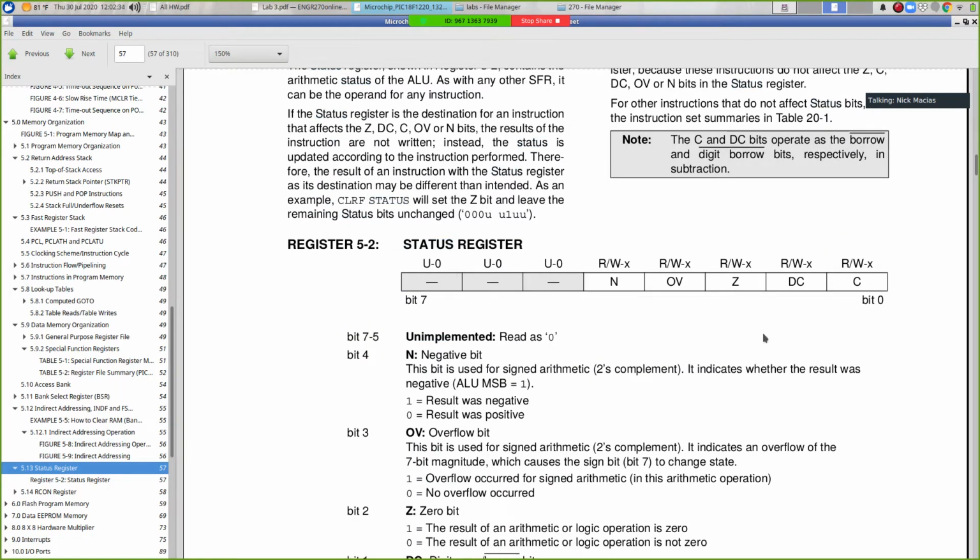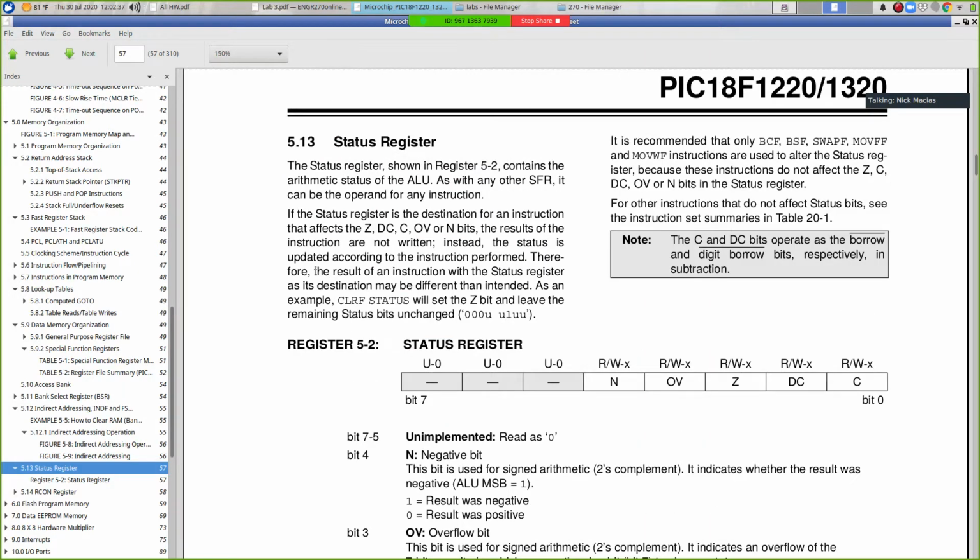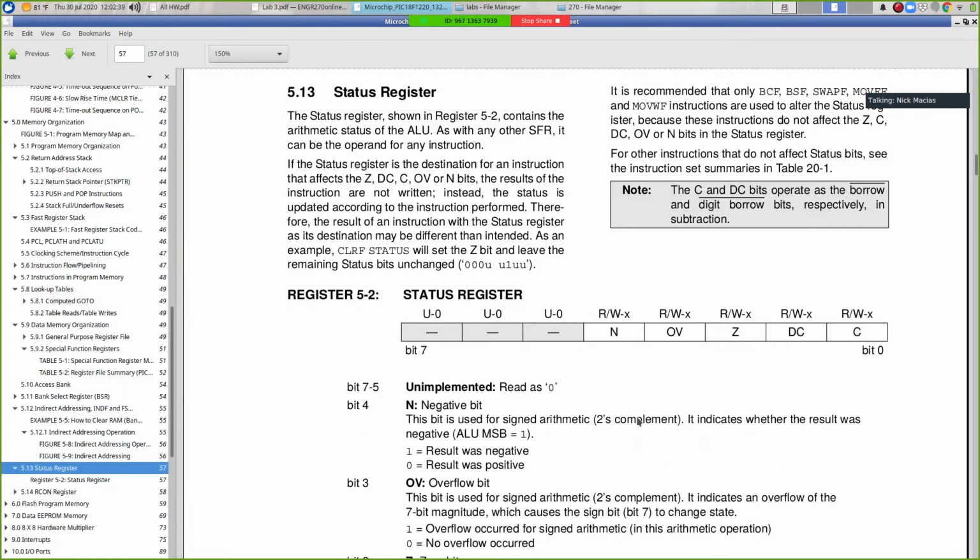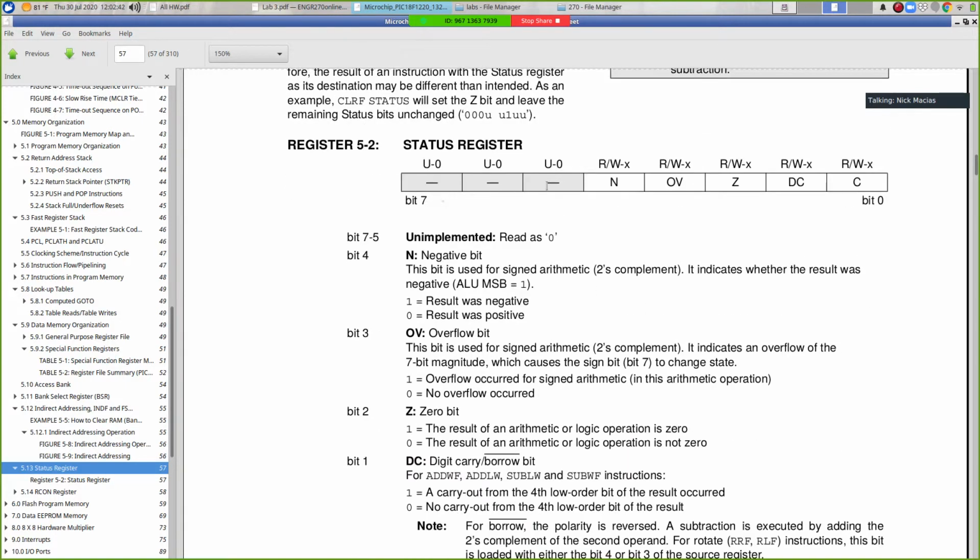But instead of just copying it verbatim, I wanted you to read these few paragraphs and think about what this is saying. Basically, this is an 8-bit register. The upper 3 bits are unused. If you try to read them, you'll get zeros. That's what the -0 means, and you can't write them. It has no effect. These other 5 bits are read-writable. They have no particular predefined value, and they correspond to the status of the processor in terms of operations. So this bit is set if a previous operation resulted in a number that was negative. This bit 2 is set if the previous operation resulted in a 0, and so on and so forth.